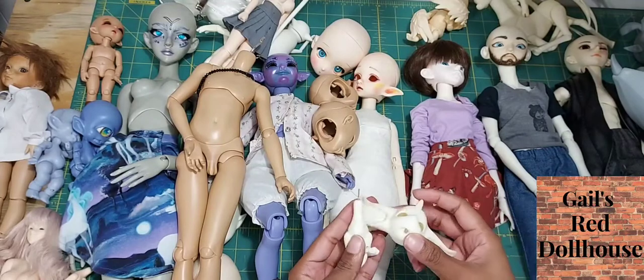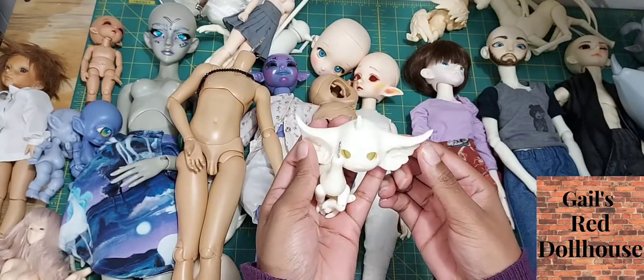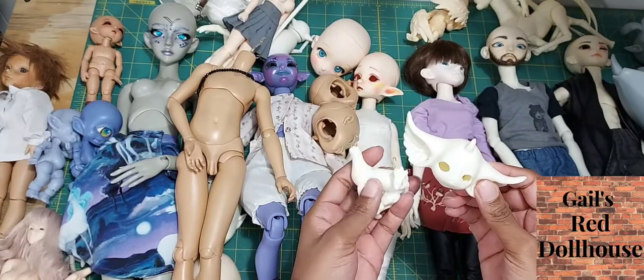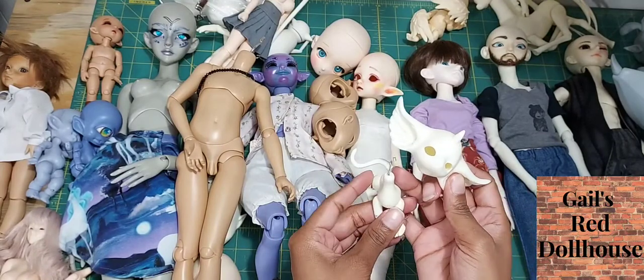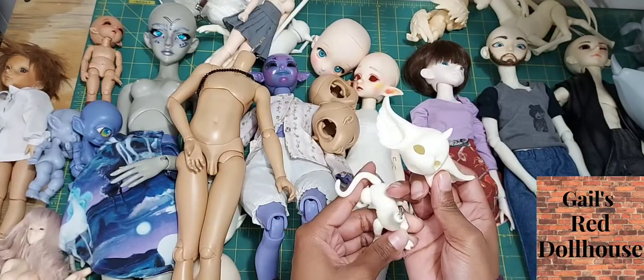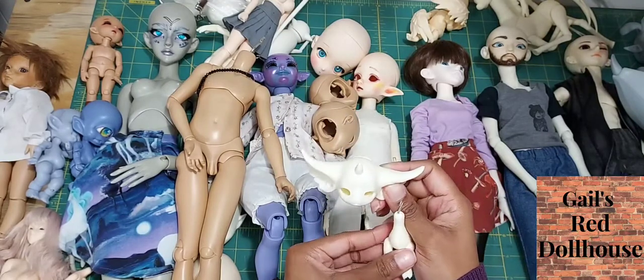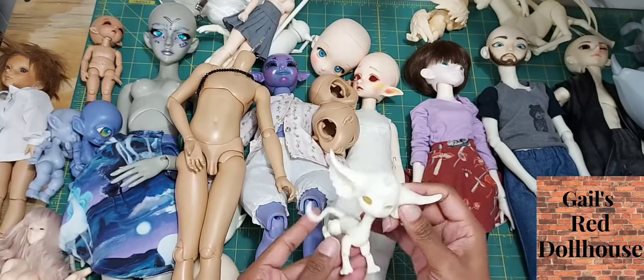This little unicorn cat might have had a name. I think it might have been one of those bonus little dolls you get, but I was able to get it secondhand, I think from Miss Kitty Blue. She was selling it. I can't remember what it's called though. Does it have a name? I think it has a name. But yeah, it's a cute little unicorn cat.